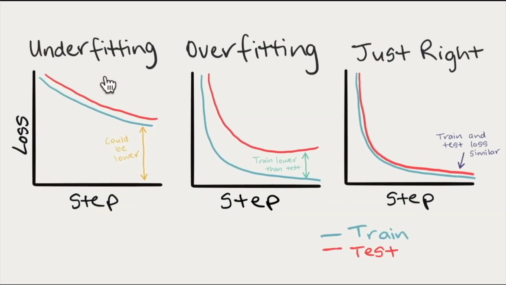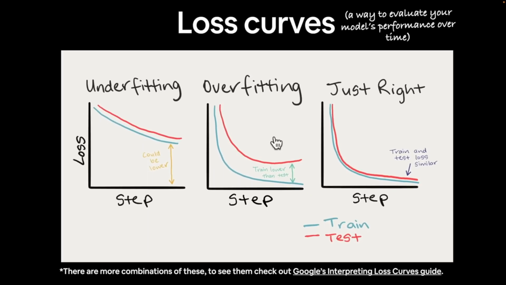Underfitting: if you try to prevent underfitting too much, so increasing your model's capability to learn, you might end up overfitting. And if you try to prevent overfitting too much, you might end up underfitting. We are going for the just right section. And this is going to be a balance between these two throughout your entire machine learning career. In fact, it's probably the most prevalent area of research, trying to get models not to underfit, but also not to overfit. So keep that in mind.